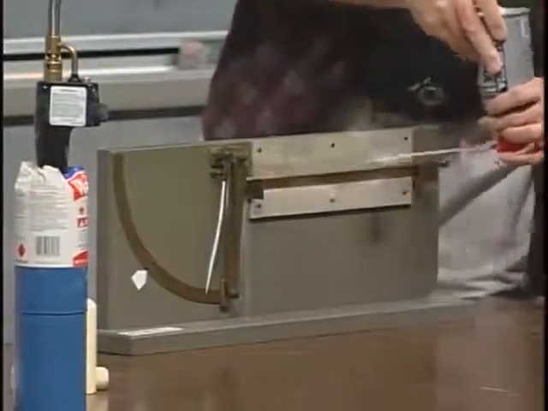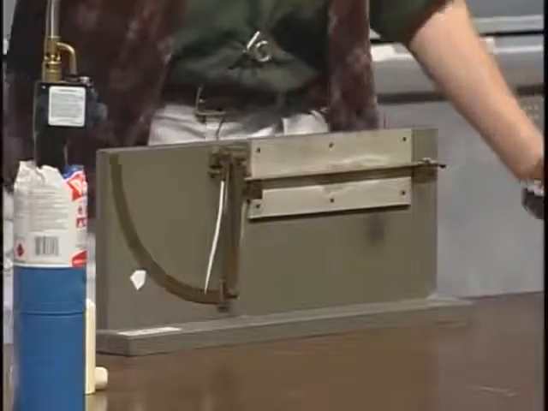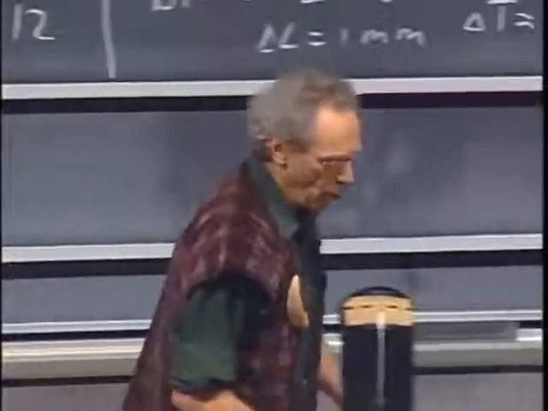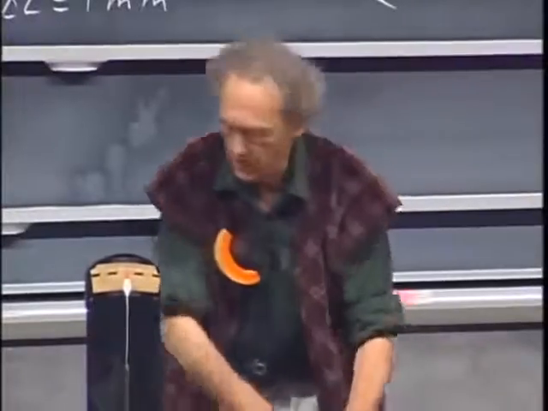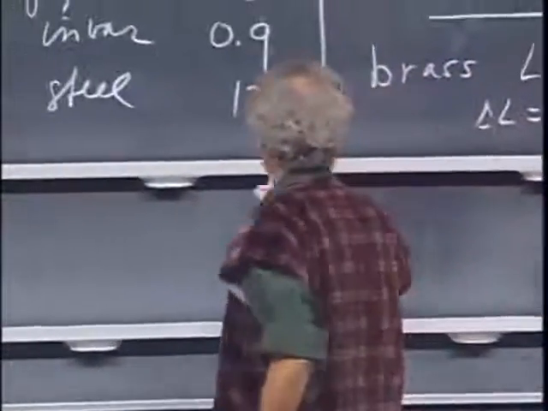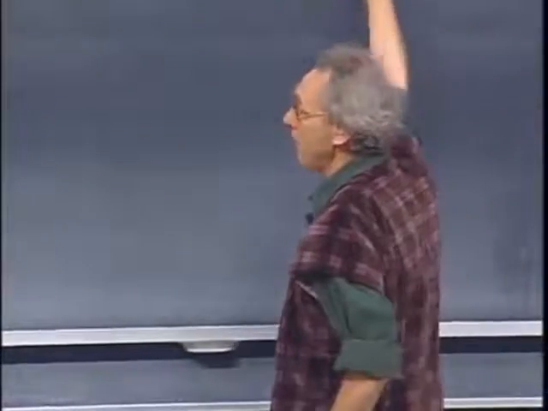You see, it's now shorter. Now, what you're looking at is only something like maybe a millimeter or even a little less. But we amplify it, and we show that in a quite convincing way then. A very important application of the expansion of metals is what we call bimetals.